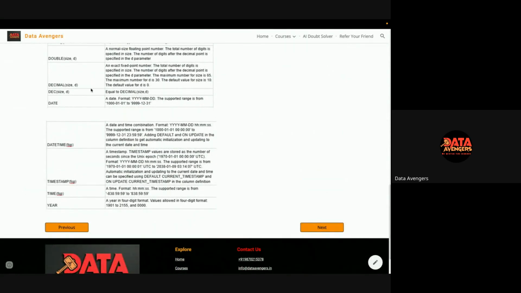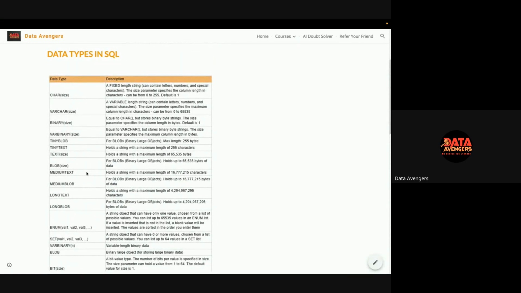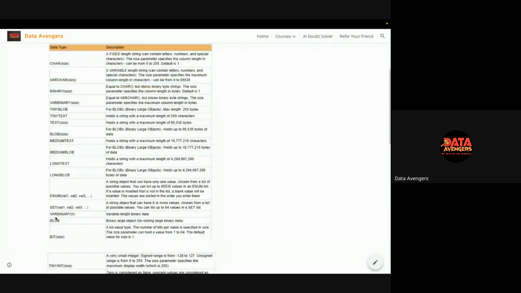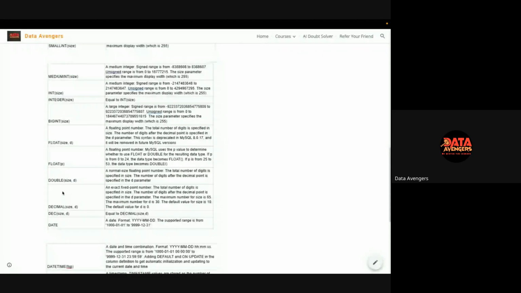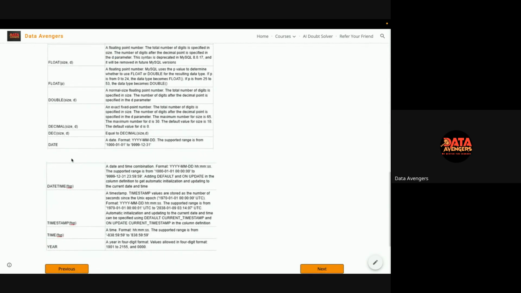So there is date. Date is also what you should look at. Datetime is also what you should look at. Timestamp you can ignore. Medium blob you can ignore. Blob is not very important. Enum you can ignore. Set you can ignore. Not very important again. Boolean, small and medium int are nothing but different sizes of integer. Then you will have float. Float might be slightly different depending on the version of SQL. Double is just an extended version of float, and all of them you can look up yourself.